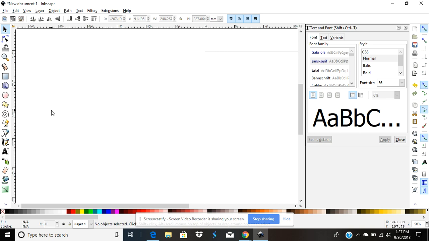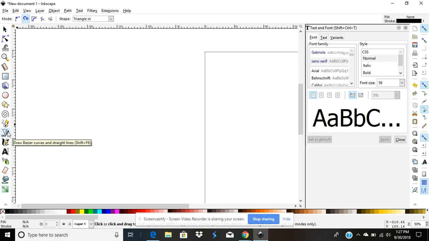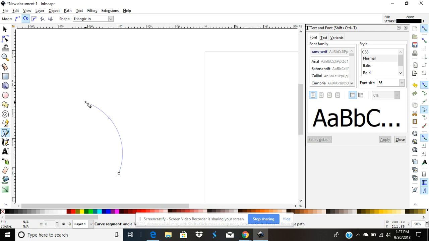So I'm going to demonstrate how to make a cool little heart using Inkscape. First thing I'm going to do is come here and click on this Bezier tool, and then come up here and click the create spiral path. And now I'm just going to create a heart. I'm just going to come around here like this, around, and then I'm done with half the heart.